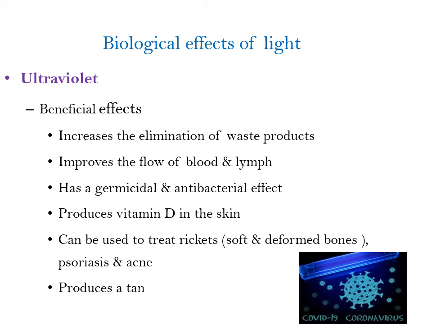So let's see the biological effects of light of different wavelengths one by one, starting from the ultraviolet. The three primary health benefits of ultraviolet exposure are mainly production of vitamin D, improvement in mood, and increased energy. This occurs with moderate exposure to UV radiation. Moderate exposure to UV radiation is a good source of vitamin D mainly. This vitamin aids in the regulation of calcium metabolism, insulin secretion, blood pressure, immunity, and cell propagation.